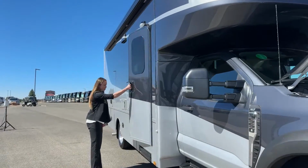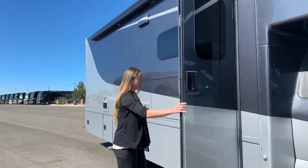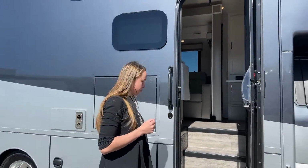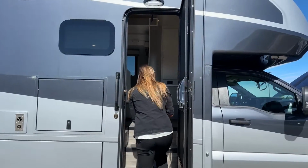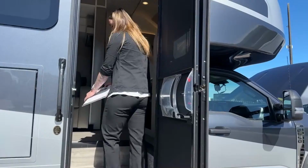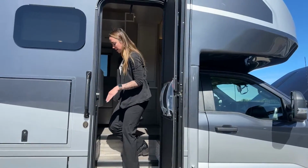The slide is closed right now at the moment. But I'll walk in there just to show you guys how much room we have with the slides closed. We do have our fire extinguisher right here to the right as soon as we open the doors to the coach. So that's nice to have it accessible not only to the outside but the inside.